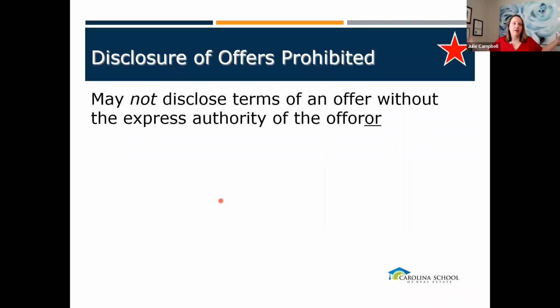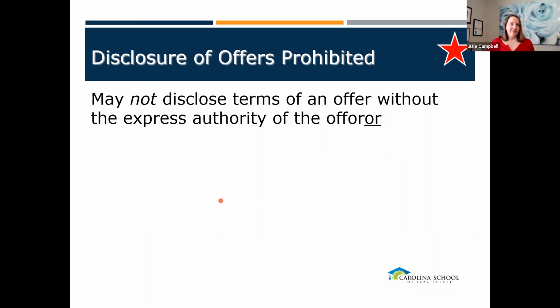And let's just get this out there. Do you think any offeror in their right mind is going to give you permission to tell all the other offerors what they're offering? No, absolutely not. Again, you guys, don't get caught off guard. Agents will ask a lot. There's no rule that says they can't ask. The rule says how we address that. So when you get that call, you say, I don't have permission to share that. I suggest that your buyer makes their best offer, and we'll consider all offers that we have in our hand at that time.